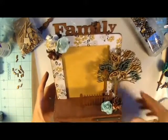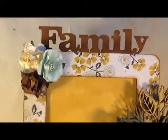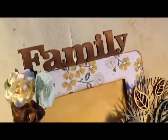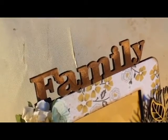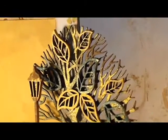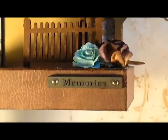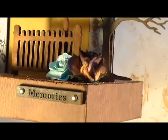And so that is my finished project, and I really love how it came together. I'm so ready for fall and the fall colors and stuff. So there you can see a little bit of that coppery color on the word family, and the cluster of flowers. Then you can see all the shine and dimension in that tree. It's just gorgeous in person. I don't know if the camera does it justice. And then the little memories on the bottom.